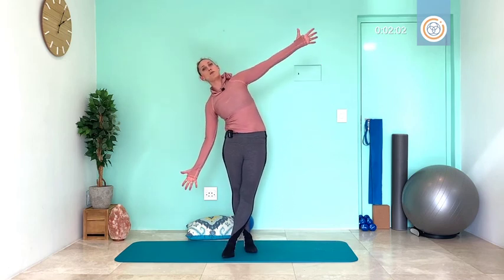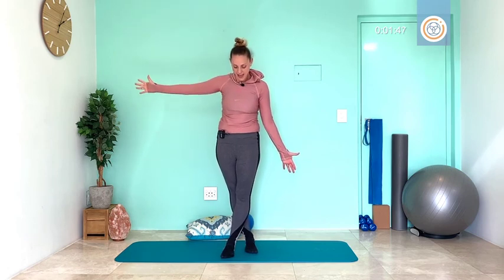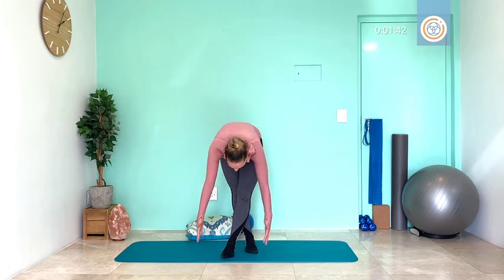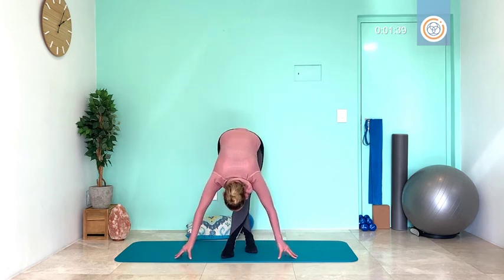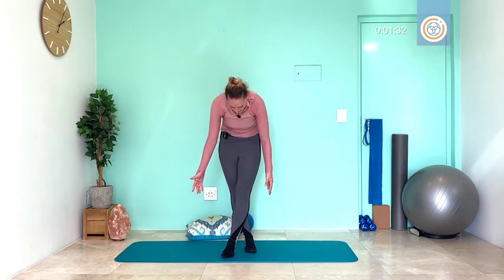Good. Bring in your right leg, cross it over, palms and hips stay forward, and open up this line, reaching one hand through the floor, one hand through the roof. Feel the stretch through hips and back. Inhale, exhale, stretch. And tuck your chin, roll down. If you want to challenge, guys, close your eyes and stay in that balance. Try not to let the body tilt forward and back. Brilliant. Slowly bringing the body upright.